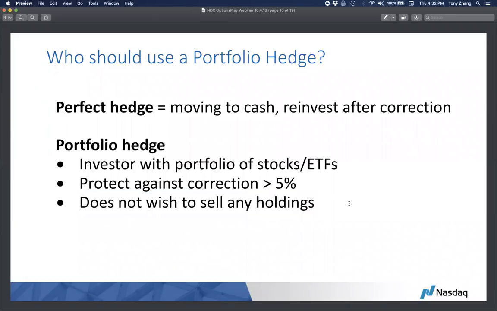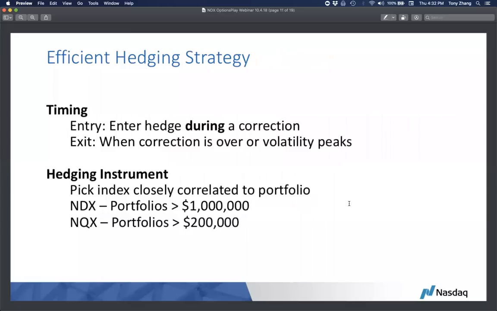And I think this is really why this is a very timely webinar for a lot of people, because you want to remain invested, but you're concerned about what you should do to the downside if the markets do correct. So now that we've talked about what a portfolio hedge is and when you should utilize it, let's now talk about the actual strategy itself. Now, like I said, managing a hedging strategy requires active management and timing.